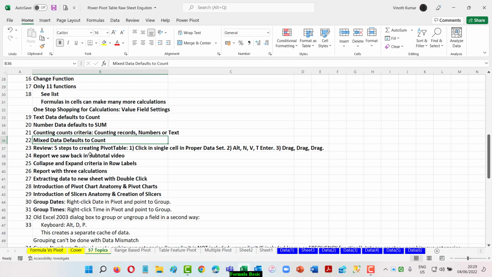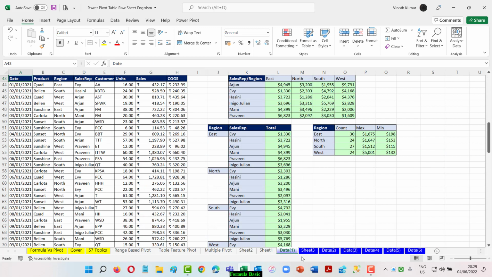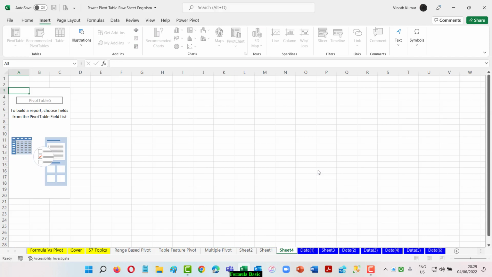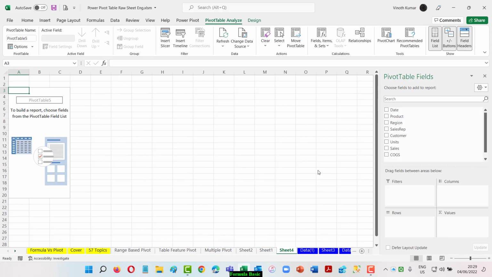So now I'm about to create 3 different calculations that I wish to do. So let me add the same data again. I want to do the count, max and min. So I'm going to get this data. Let me come back to my list here, start a pivot table, and in a brand new sheet, then I can add each and every dimension.